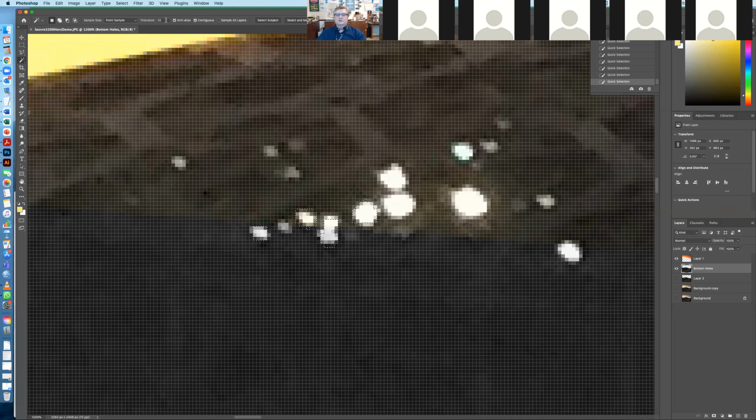Now, this tolerance number is actually interesting. If it's at 0, that means the magic wand will only take colors that are the exact same color as the one I've clicked on. So those are the ones that are exactly the same as that.